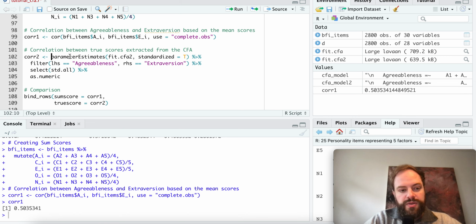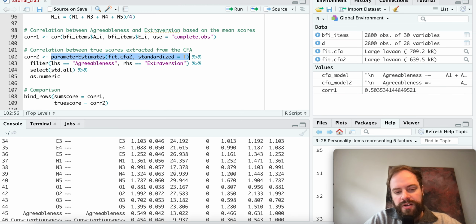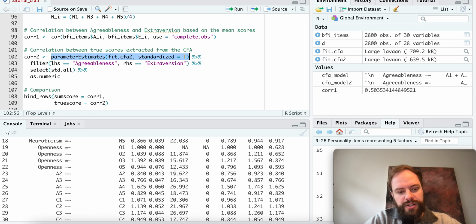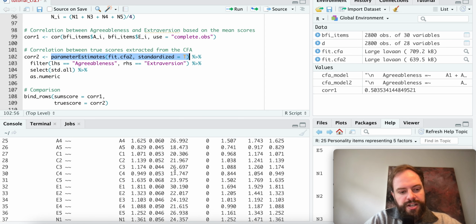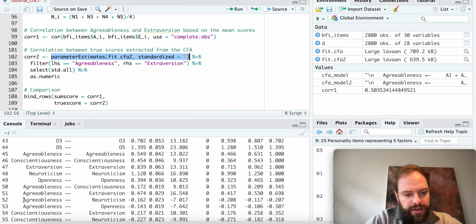If I use parameterEstimates here, I get an outcome table where all of the estimated parameters from our model are included. As you can see, it also includes the correlation between, for example, agreeableness and extraversion. We can already see it here: it's 0.69. It's already much higher than the mean correlation.